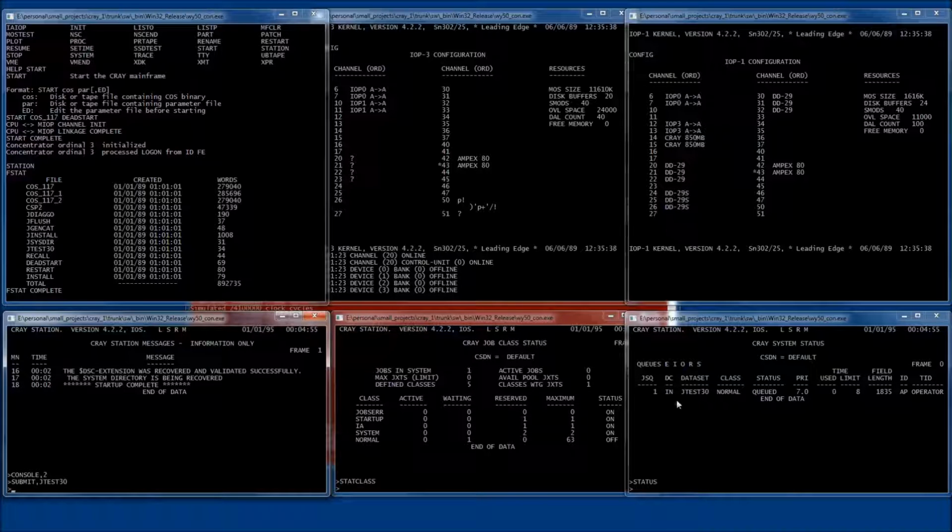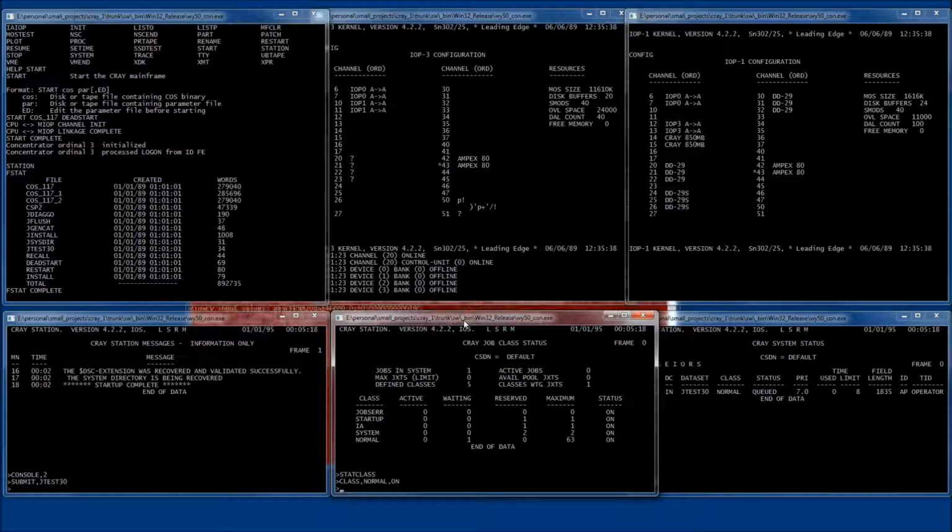And as you can see, the job entered the job queue and its status is queued, obviously because we don't have the class enabled. So let's enable the class. Now it's on, but the state of the job is still queued. The reason for that is that the number of jobs that can be simultaneously processed in the system is set to zero here, and the pool is set to zero as well, which means that even though this job now is eligible to processing, there's no place to process it because the system cannot take that.